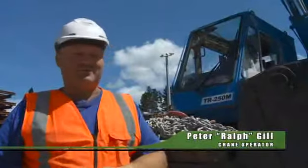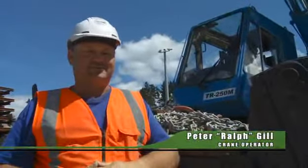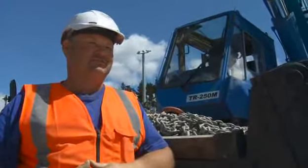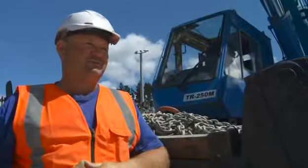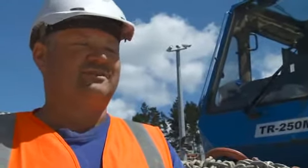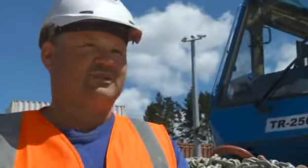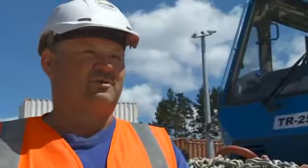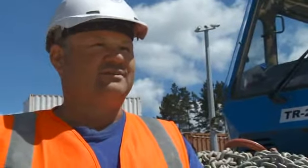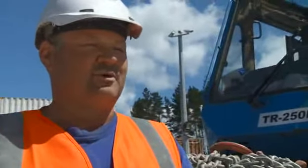Yeah, well, I've been working for McConnell Dowell for 10 years now. And what I really love about the job is the variety. And this project's been right up there with the best of them, really. Started off with digging the shaft here and the foreshunt, backshunt, out to Kaiawa to launch pipelines for the marine part, and driving the crane on the barge for laying the pipelines.